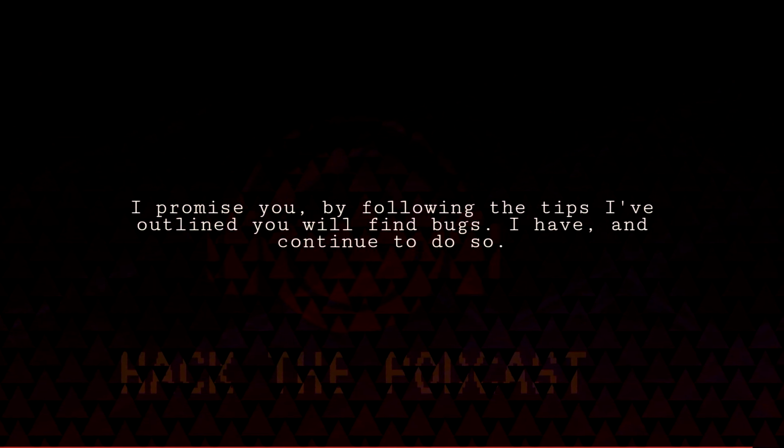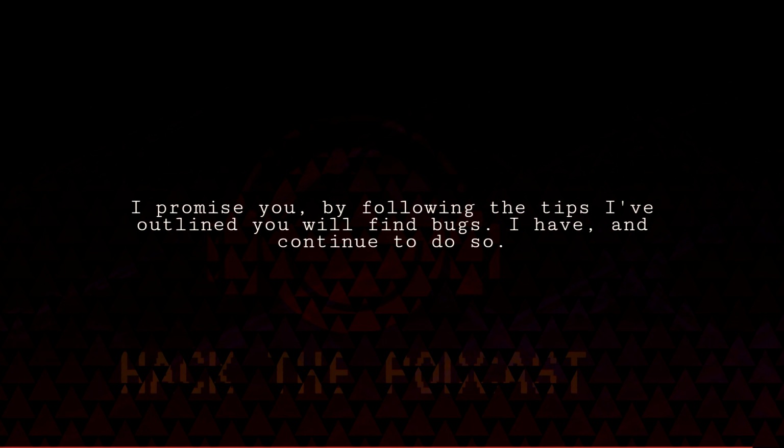And we're getting very close to the end now, but I just want to assure you that if you use these methods I've underlined here, you will find CVEs and you will find bugs. I have, and I will continue to do so. And the simple fact is, it's not very difficult. All you need is persistence, and you need to have a decent technique so that you're not spinning your wheels wasting time on things.